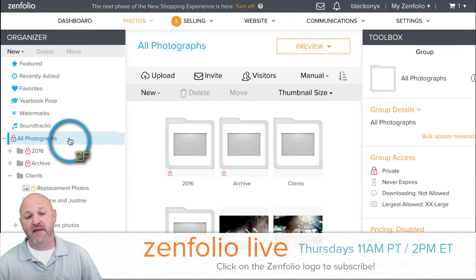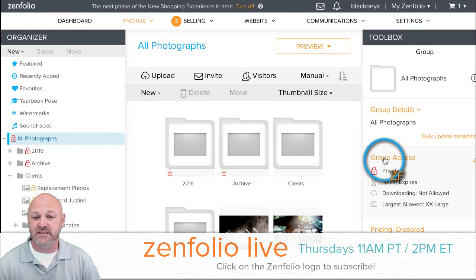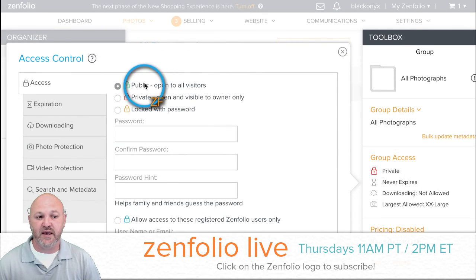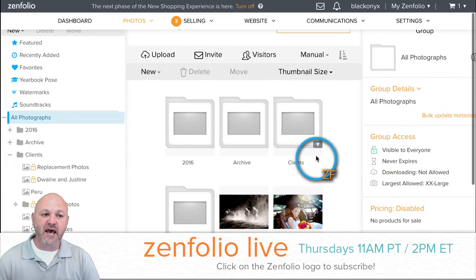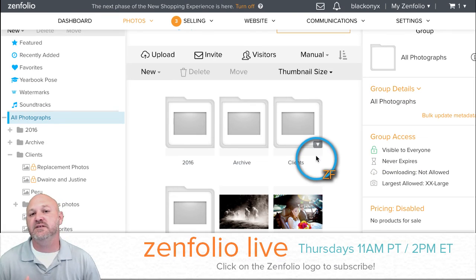Now, I believe that's probably what's going on, especially when you say that you can see them on your computer, but anywhere else you can't see them. Because what's happening is that you're logged into your Zenfolio account on your computer, so when you go to your website, it's seeing you as being logged in as the photographer, and that will allow you to see everything, even photos and galleries that have been set to private. But when you're going on your phone or your friends or family are going on their computers, they're not logged into your account as a photographer, so they're not going to be able to see that private stuff.